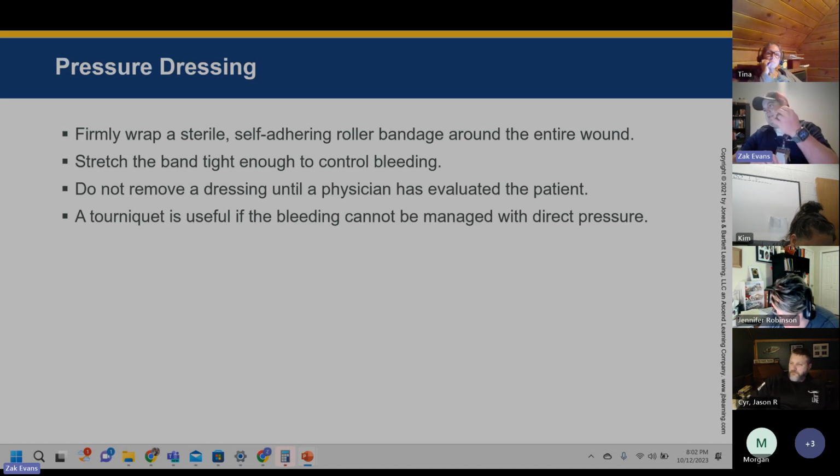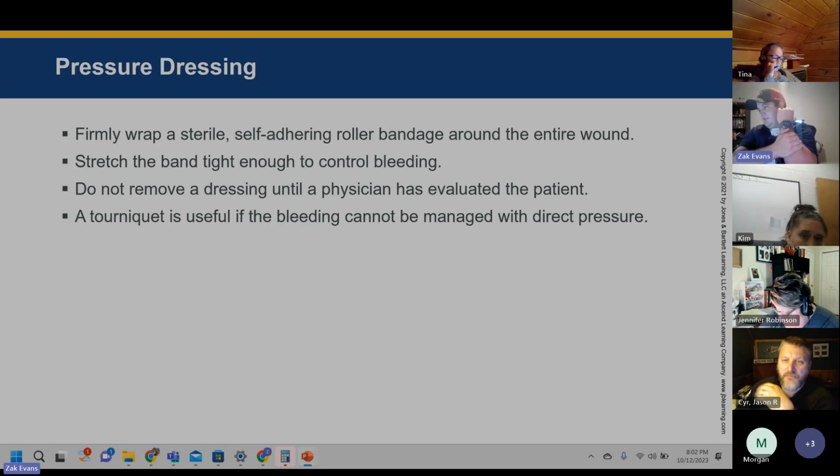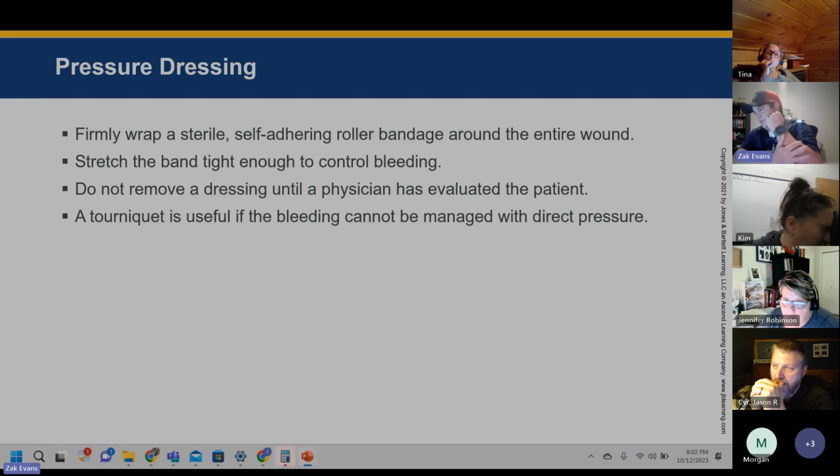So you got a pressure dressing. You're going to stick it on, let's say it's right here on the forearm. They continue to bleed through it. What would you do if they continue to bleed through that dressing? Another one. You're going to put another one right on top of it. I've had them where they're sticking out like a third arm. Okay? You're just going to keep bandaging and wrapping and putting pressure. Now, if you get to the point where you still can't control it, that's when we move to a tourniquet, okay?